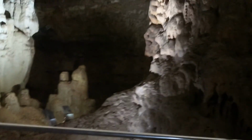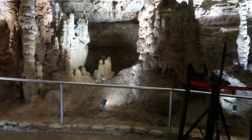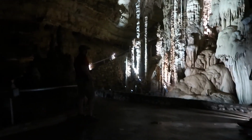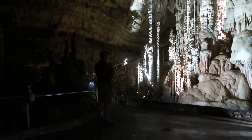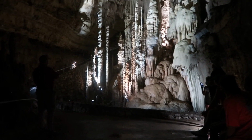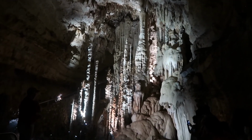All right, folks, welcome to Sherwood Park. We're currently standing 180 feet below the natural bridge, at the deepest point that we're going to touch with our feet today on tour. If y'all look back to here, you can start to see the beautiful Sherwood Forest inside of here, and all the formations that make it look like there's an underground forest growing in this room. Now, if you look over here at the formation closest to the right of the wall, those are looking a lot like tree tops. And the ones in the middle section looking a lot like tree trunks growing up to create this beautiful tree canopy inside of this room. So it really does look like there's an underground forest growing with us inside of here.